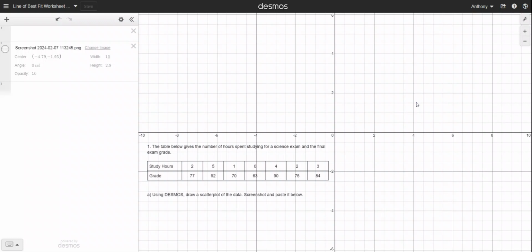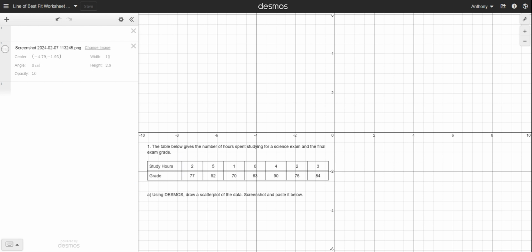Hey everybody, I'm here to show you how we are going to create a scatter plot in DESMOS. This is pretty straightforward. As long as you have the data already set up, then we can very quickly and easily create a scatter plot. You can see here is my table. For most of you, it'll probably be on a separate worksheet, but I just want it here so it's easier to look at while I go.